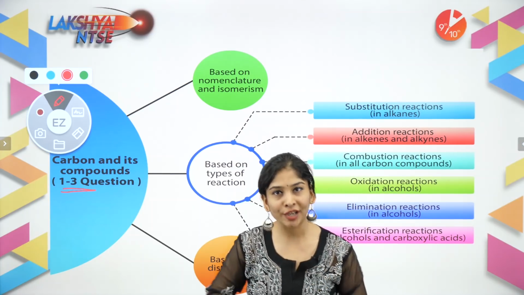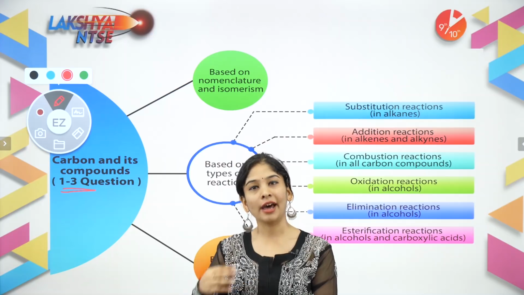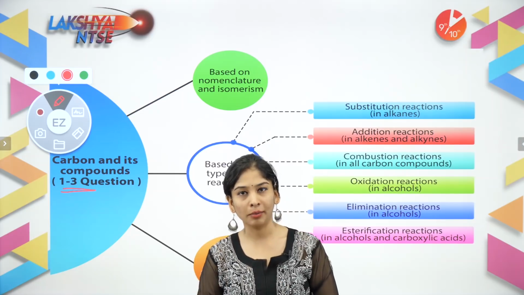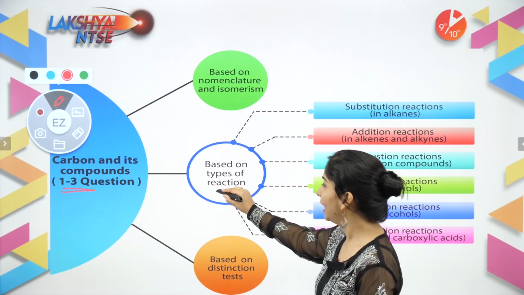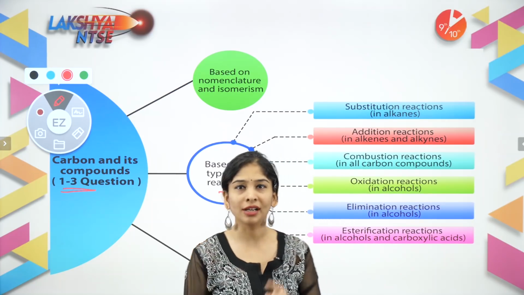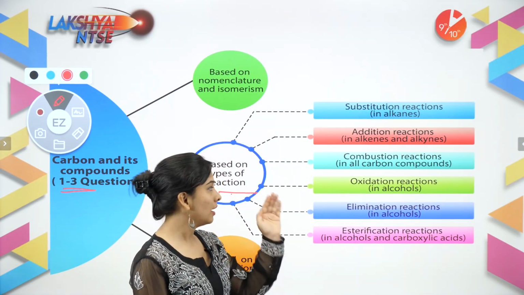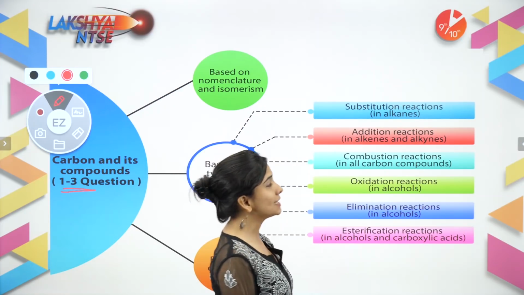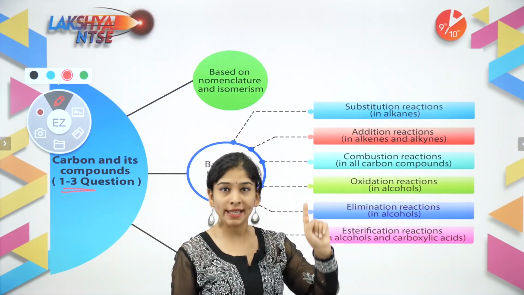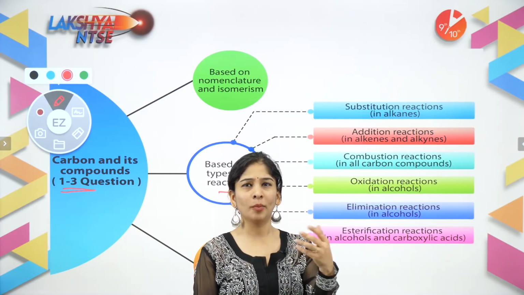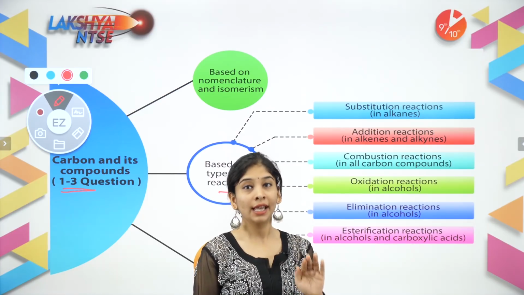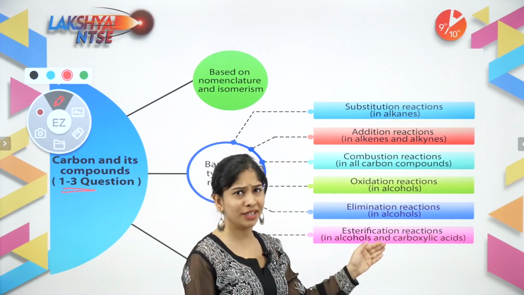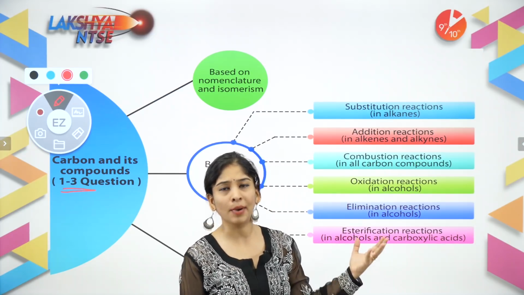So कुछ important questions मैंने उठाए हैं जिसके अंदर there are already so many concepts are involved. So अगर कर लोगे you will be having a very good idea about the chapter. Yes, क्या क्या है? सबसे पहले this is very much important. एक question पक्का आएगा about the types of reaction. We know 4 to 5 types of reactions are there in this chapter. Substitution reaction in alkanes. उससे पहले just do one thing. I have made so many videos on carbon and its compounds already. Yeah, that's not for NTSE level, but at least you can have a quick revision that what exactly are these reactions, how we can name organic compounds and all. Okay?